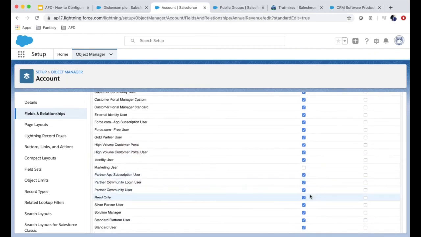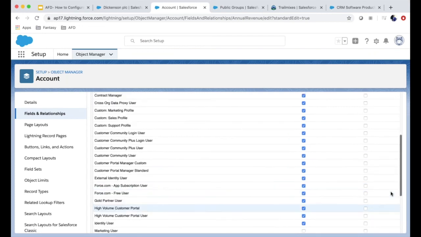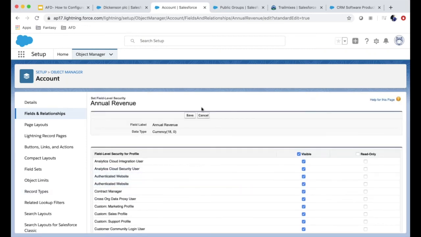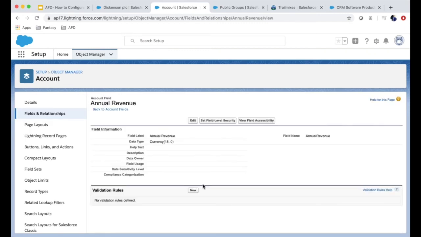If it's a read-only user, then we could click on the read-only checkbox. So this means any user with this profile would only have read-only access on this record or in this field.